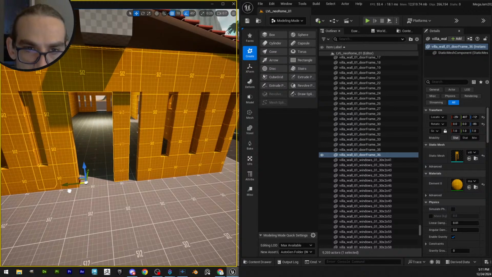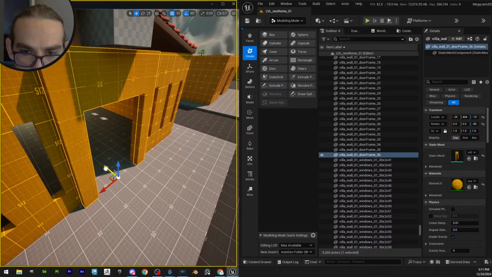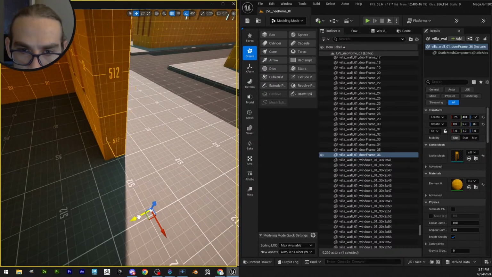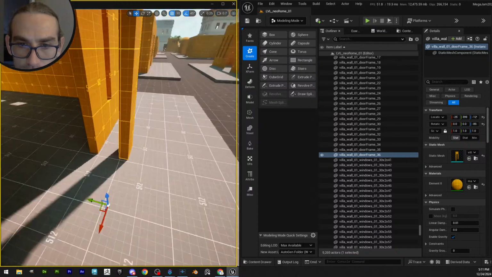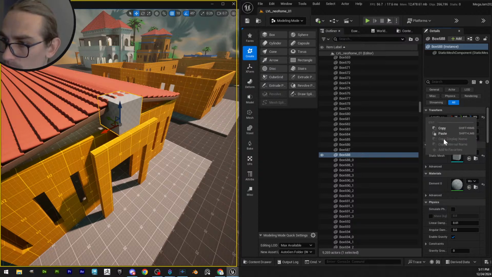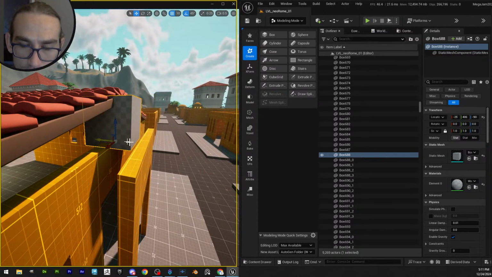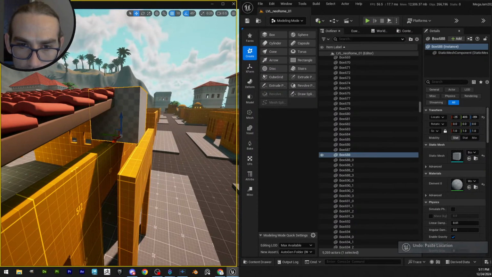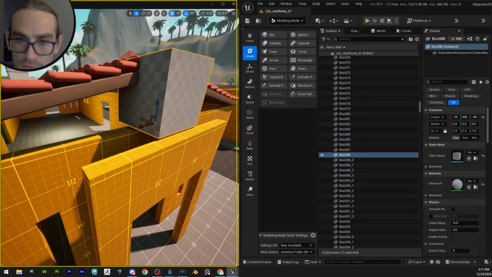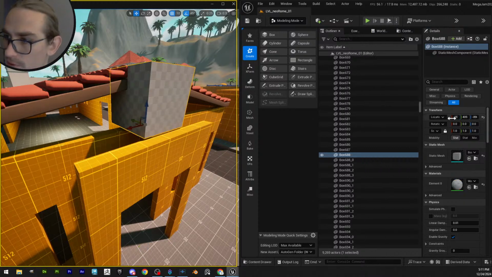This is the same piece, but it has the pivot point right in the center. So if we align this, we should be able to get the center of the building. And from this location, we should be able to, yep, should be able to modify this thing.